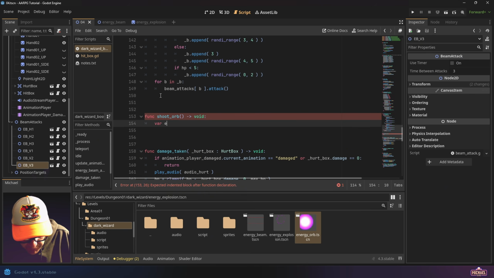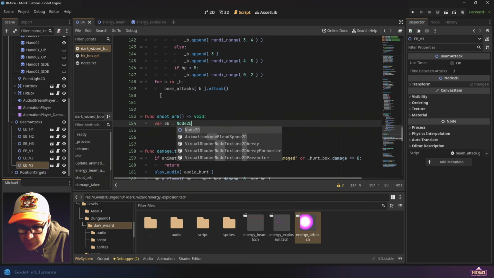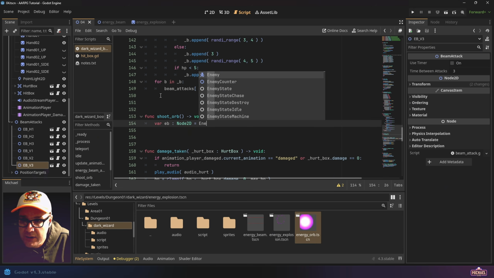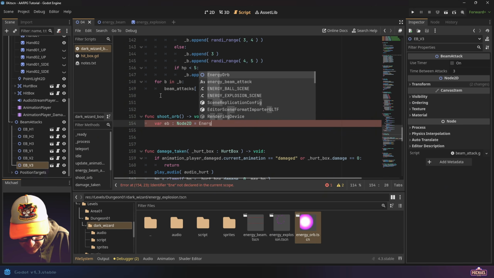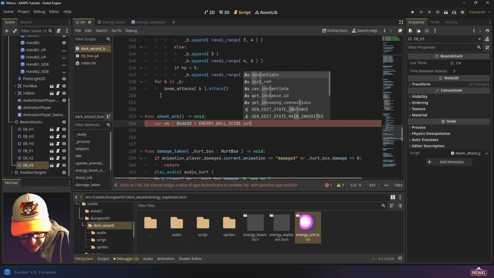So let's start by creating an instance of this. And again, it could just be a Node2D. We're not going to call any of the methods or functions on this orb. Instead, all we're going to do is create an instance of it. Okay, and so we'll say this is, let's see, what is it? Energy ball scene dot instantiate.